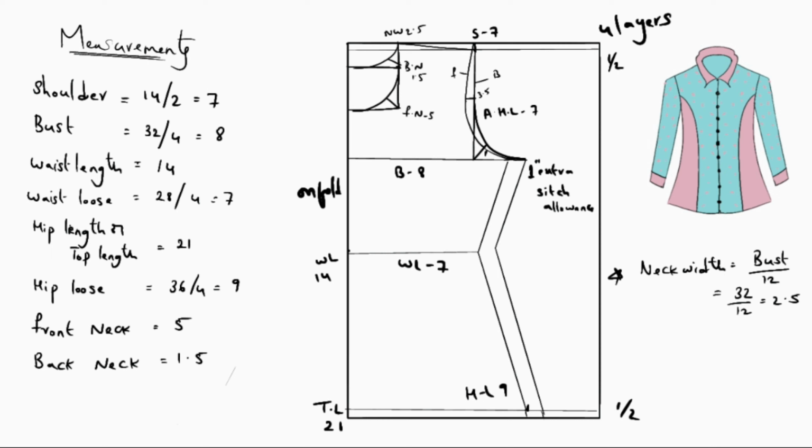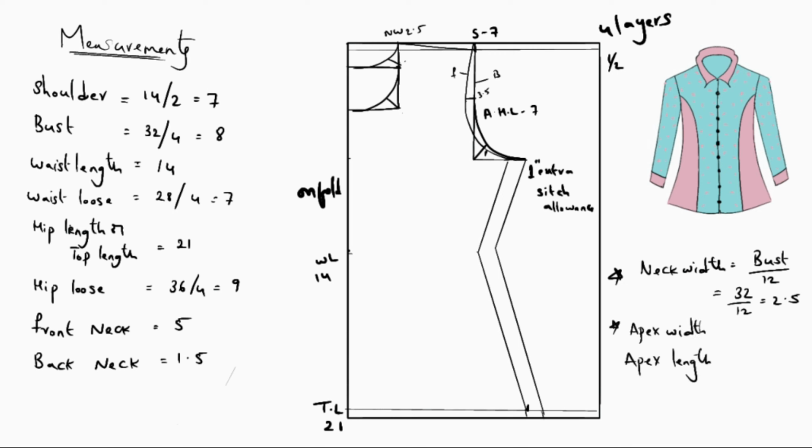Now I am adding 2 extra measurements which are apex length and apex width. I will show in this picture where you can identify easily if anyone doesn't know what is apex length and apex width. First I will write the measurements. Apex width is equals to 7. 7 by 2 is equals to 3.5. Apex length is equals to 10. You want to take these measurements from shoulder, apex length, and the midpoint from 2 points is apex width.